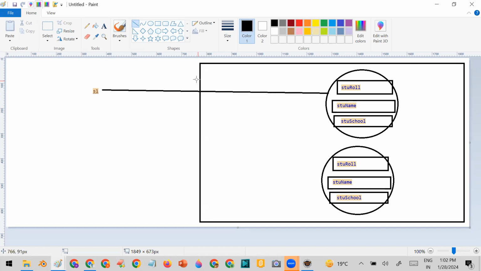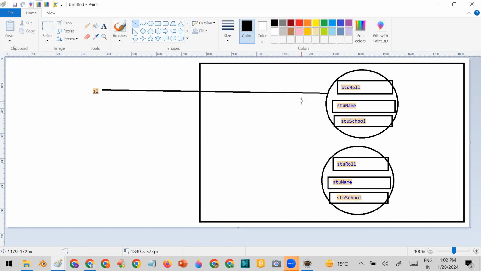Yes. Till the time this connection is available between S1 and the object, you can use it anywhere, anytime. Okay, suppose take the example. I have thrown 100 balloons, but every balloon you are tying with a finger. So I will say that after 1 hour, can you pinch the third balloon?